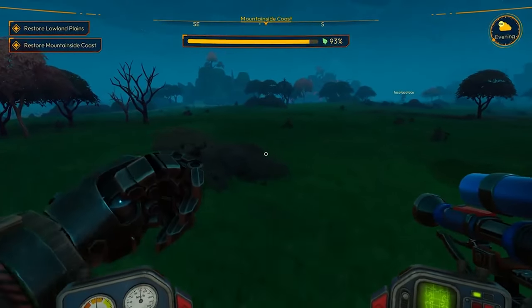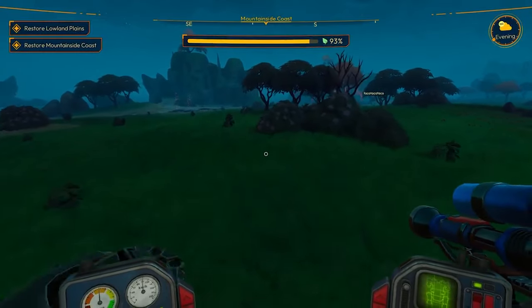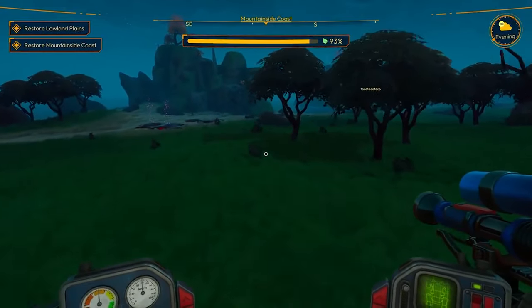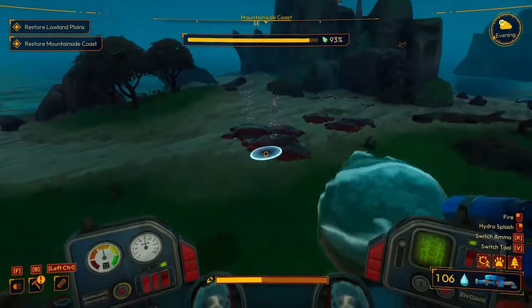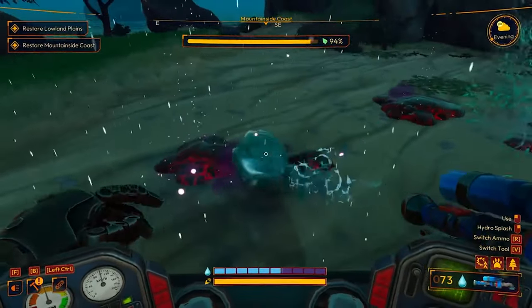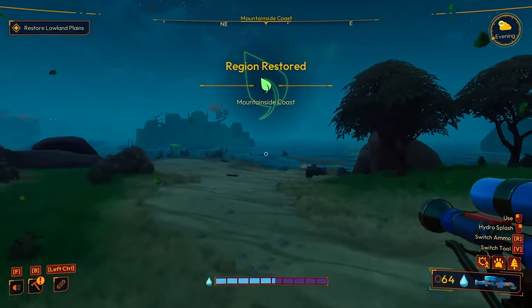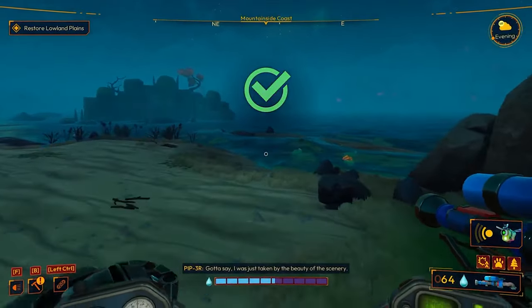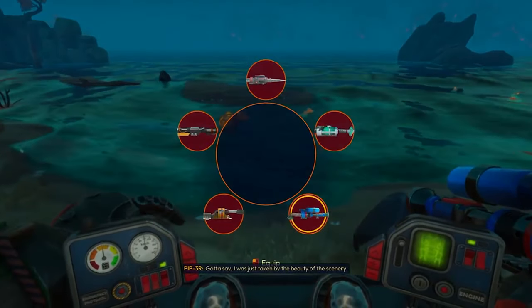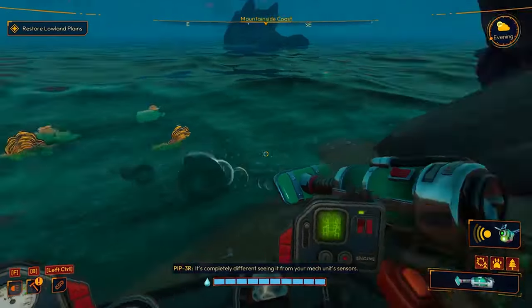Race it in. Well, it has ruined our chicken dinner. Gotta say, I was just. There's gotta be a cave over here somewhere, right? Some coal. Gotta be. There's also gotta be a artifact location too.